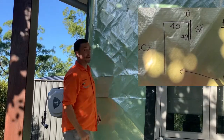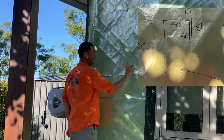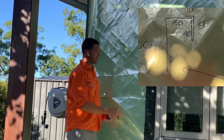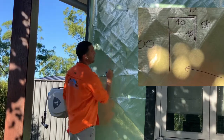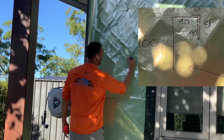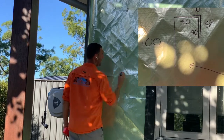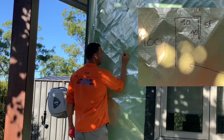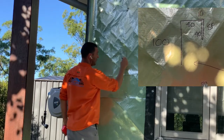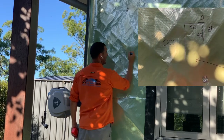But now this is where it all gets tricky. When you look up inside there, you want this side here to be Colorbond, right? You want to see that. You want the outside of it to be pretty, just like the wall sheets. You want it to match. But when you look up, you want it to look really pretty too, you want it to be Colorbond on the underside. So what we do is return that with a squash fold, and a short little squash fold at the top. We write on the inside 40 because it needs to receive 38. So it's important to write that on the inside. And this downward leg here is also going to be 40. And that's going to be 10, and we're going to write squash fold.